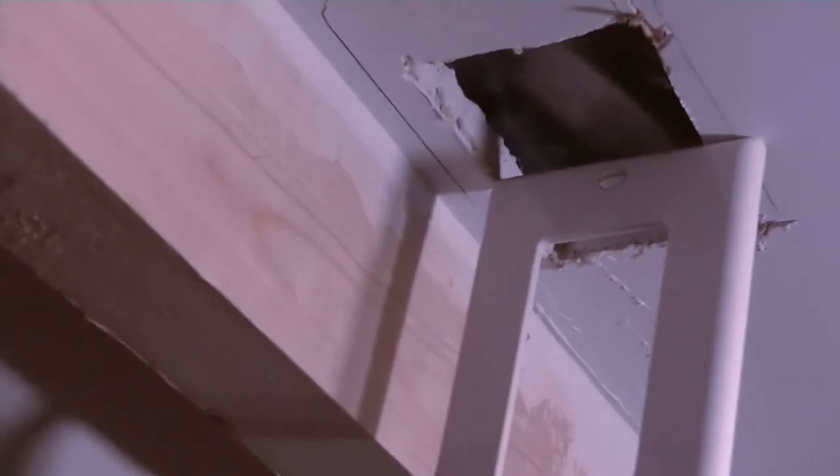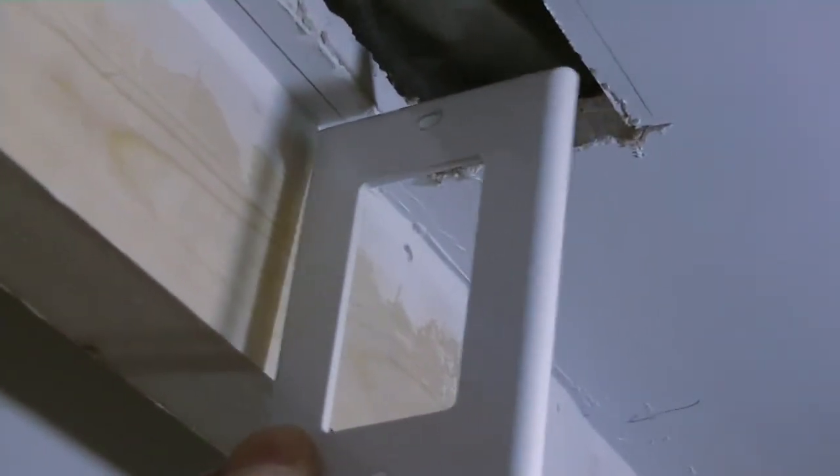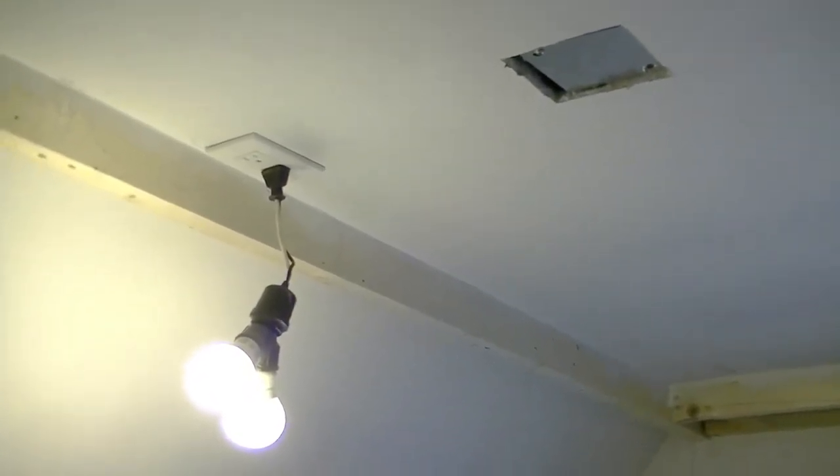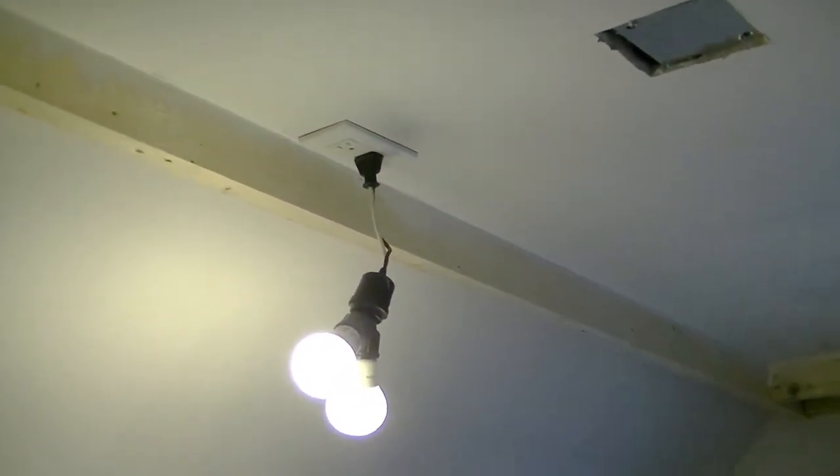To get power where I'm going to want it, I've cut a hole with a box cutter, and then I'm going to insert a retrofit box into the ceiling. Just don't forget to leave yourself a little bit of space for the wall plate — otherwise, if you move it too close, you won't be able to put a wall plate in, and that's not a good thing. There you have it: a new junction box and new receptacle, and it even works.